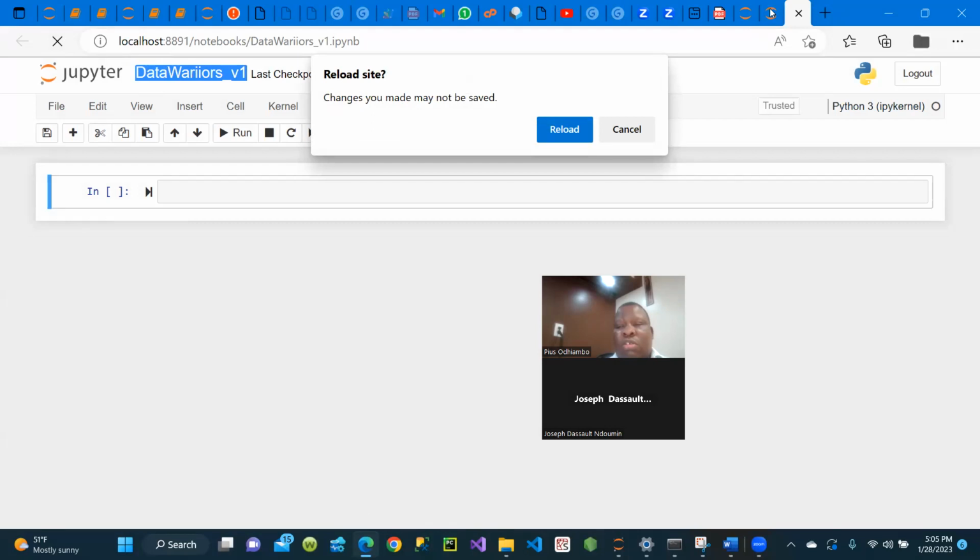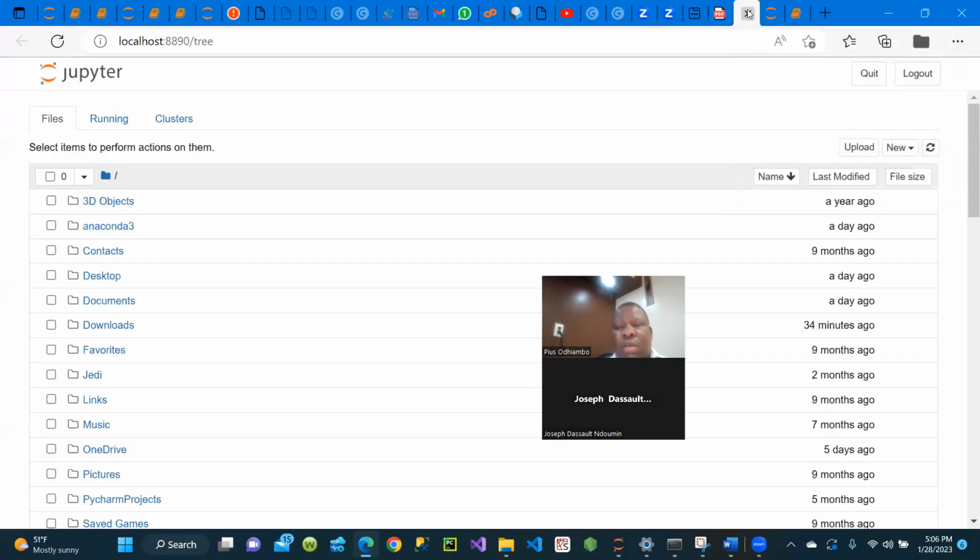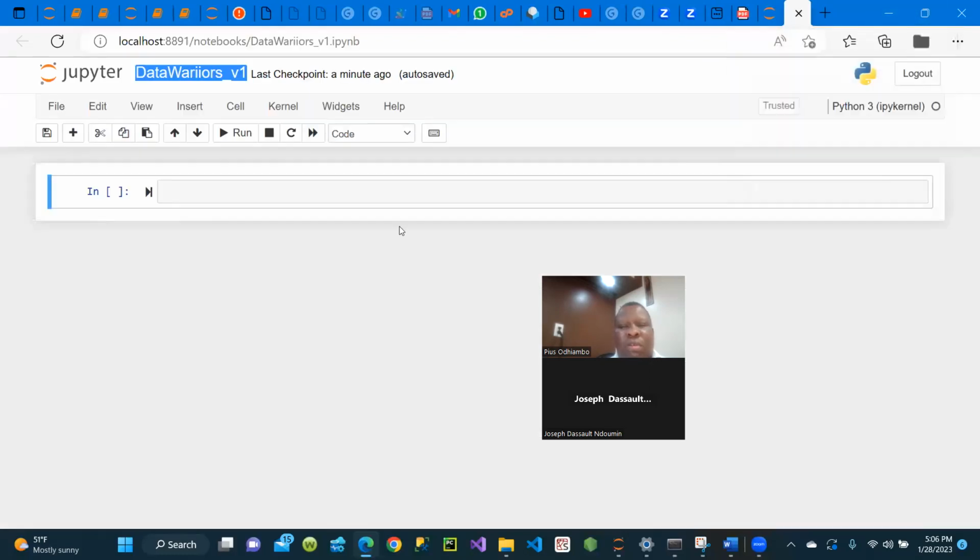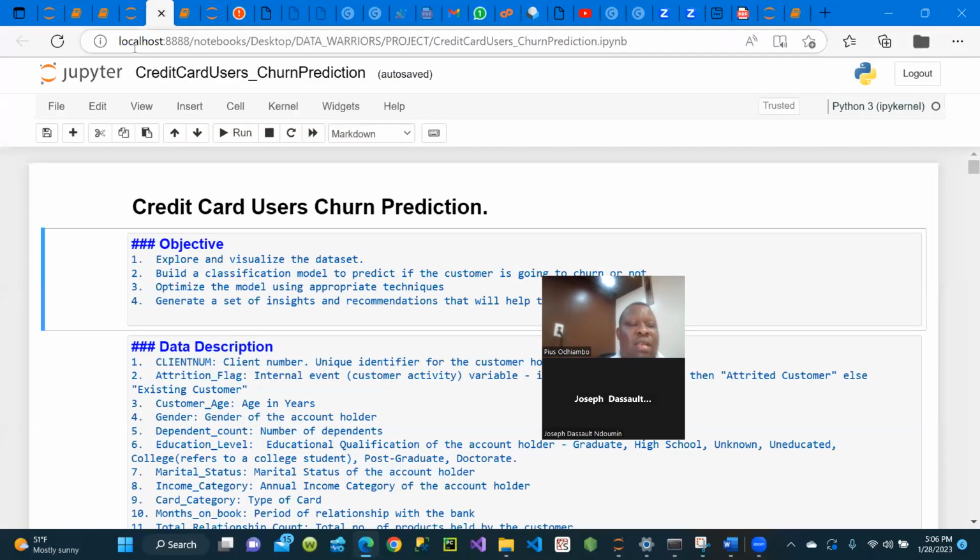Usually what I do is I have one standard Jupyter Notebook with most of the tools that I need, like this one here.